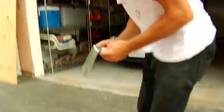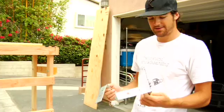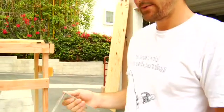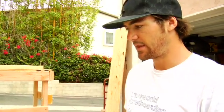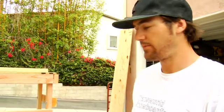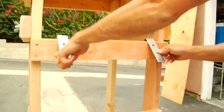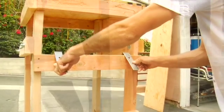And then you get these two angle iron hooks. So these things, they're over by the concrete at your local hardware store. You're gonna get some that are pretty strong, and you'll mount these to the ramp part, and then you can hook them on like so, and they'll hold your ramp on.